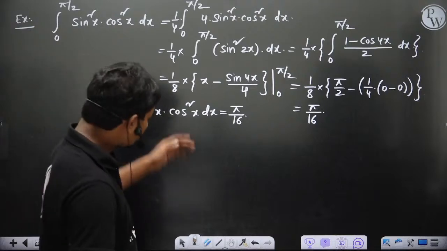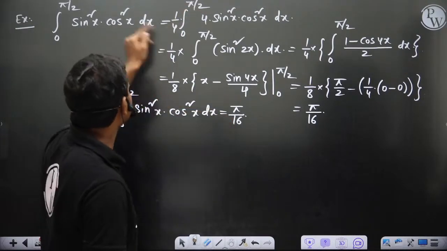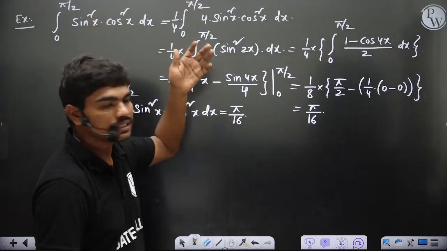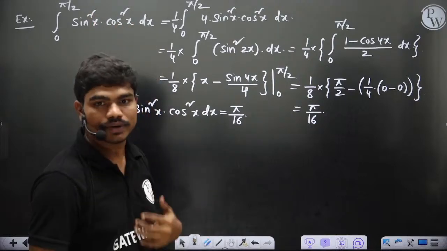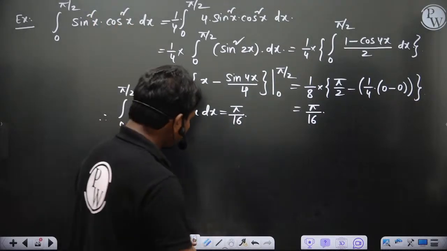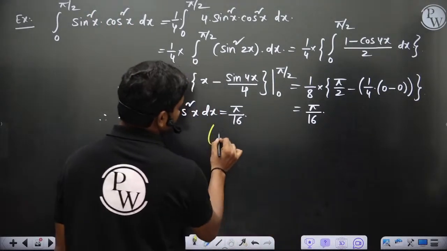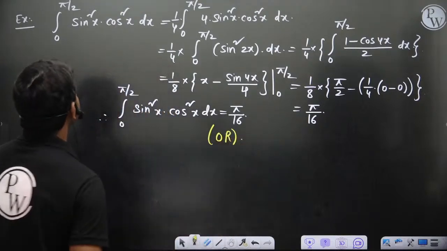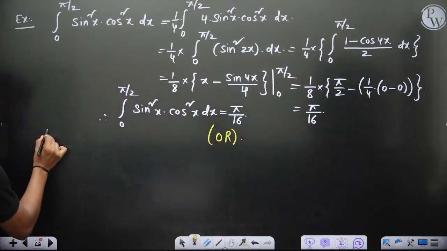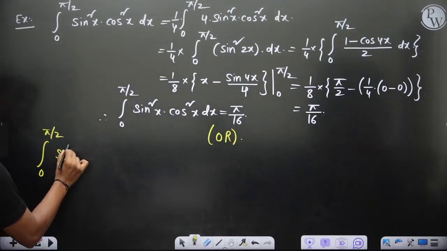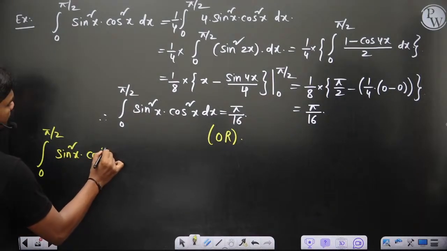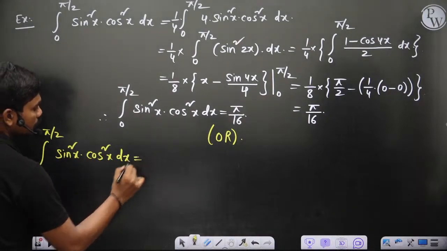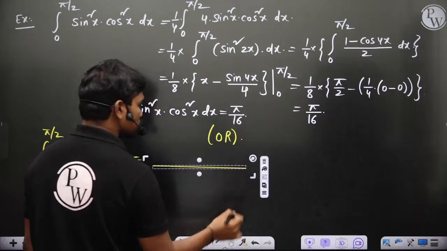Okay, now of course this is the size of the solution when these two are very simple, 2 and 2. So let's imagine if you have 4, 6 things like that, it would have been a very long calculation. Okay, so let's see an alternative technique to calculate this, integral 0 to pi by 2 sin square x cos square x dx. Maybe they can be different as well. I'll show one more example. So first of all, let's work out the simplifications.